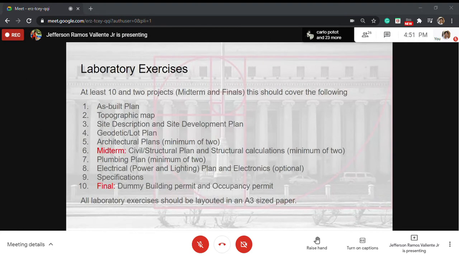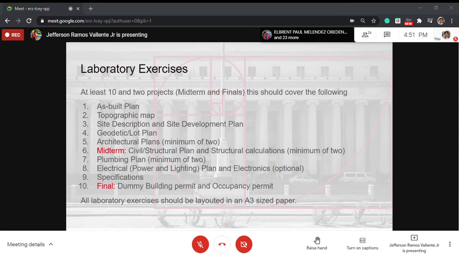So it's only a small area that you will calculate, but just make sure that your boundary is how it appears in that description. Okay, if you encroach on your neighbor's land, you will pay for it at the construction site. So you need to prepare these things and be very accurate when computing for the distances. So we will do a geodetic plan or lot plan for that.